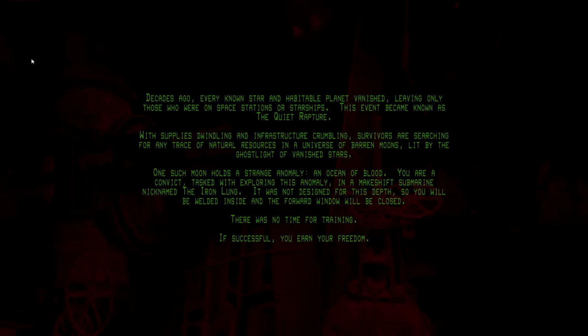Decades ago, every known star and habitable planet vanished, leaving only those who were on space stations or starships. This event became known as the Quiet Rapture. With supplies dwindling and infrastructure crumbling, survivors are searching for any trace of natural resources in a universe of barren moons, lit by the ghost light of vanished stars. One such moon holds a strange anomaly, an ocean of blood. You are a convict, tasked with exploring this anomaly in a makeshift submarine nicknamed the Iron Lung.